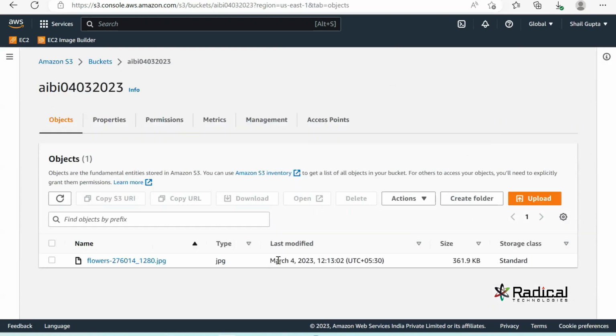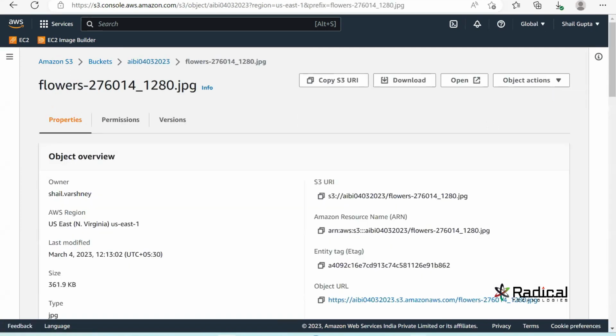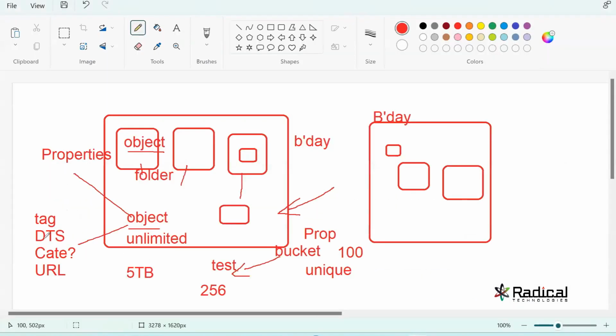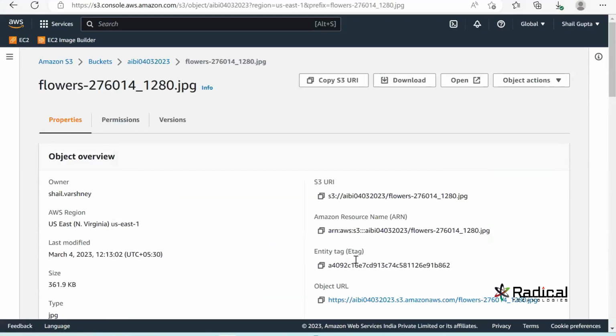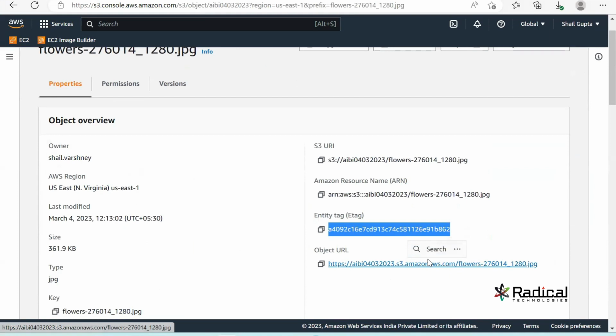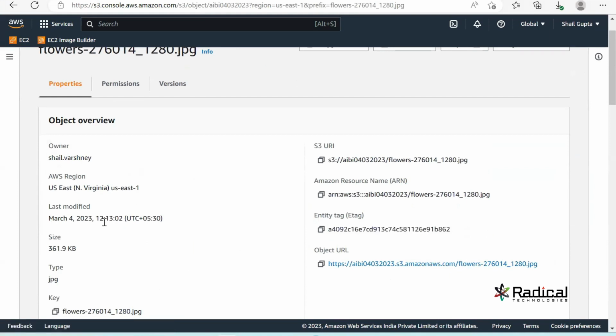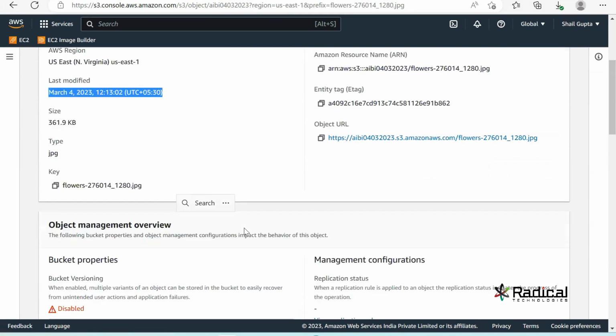It's very easy. So as I said, I uploaded it here. Now it is showing it is uploaded, right? I click on this. It gives these things, right? Tag, date timestamp, category, URL. You can see that the tag is a unique name that is created. It is a URL. Can you see that URL here? Can you see the date timestamp? And it is also showing the category. In which category is it?